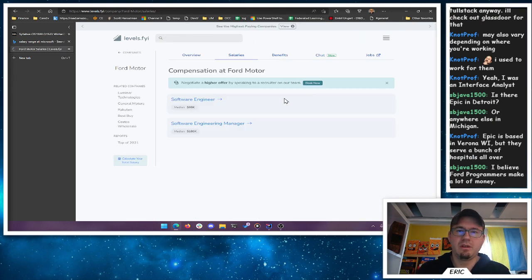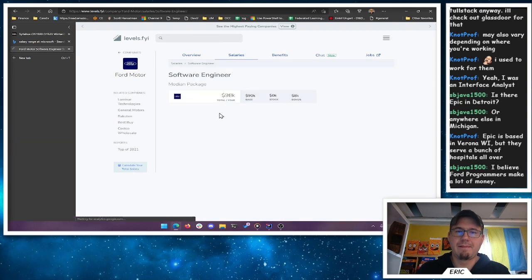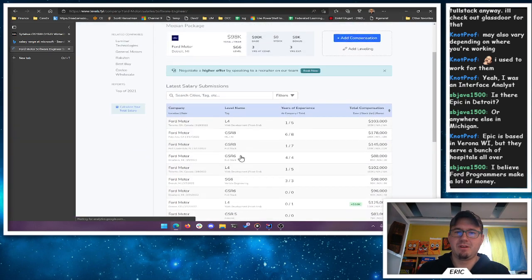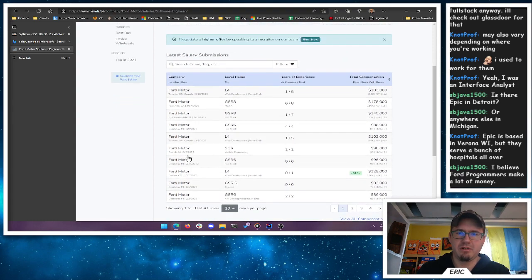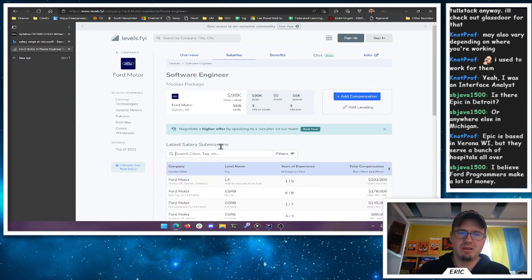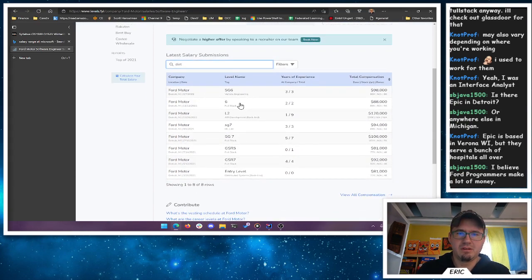So Ford here as a software engineer, entry level front end. That's Canada here. Like Detroit. There we go. So full stack, all these different entry level positions, for 81K, looks like, is what the posting is here.